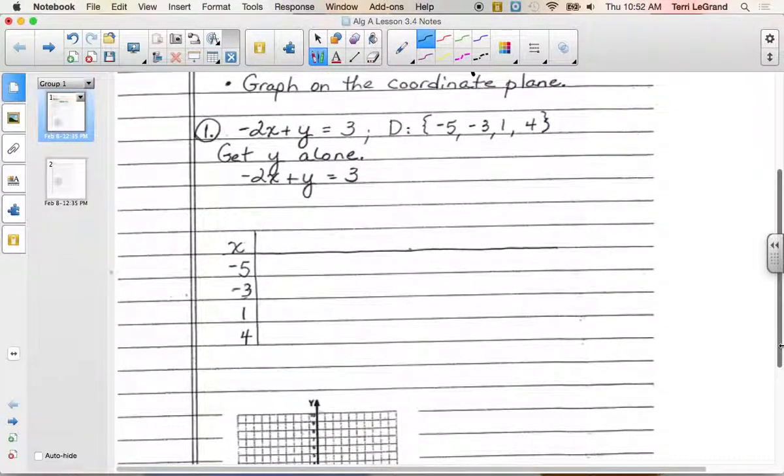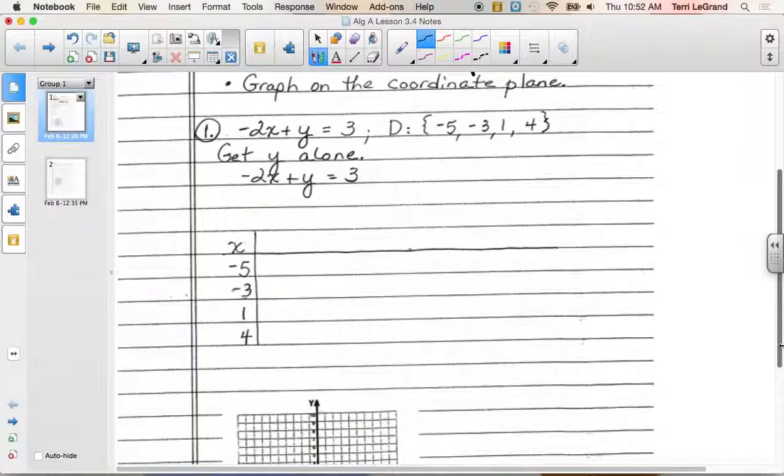So here's our first function that we're going to graph for a specific domain. So here's our domain. They say when x is -5, when x is -3, when x is 1, and when x is 4. There's only 4 domain values. So how many range values should we get? 4. 4, yeah. So we have to get 4 Y values to go with those 4 X values.